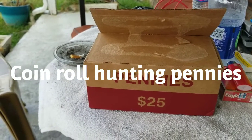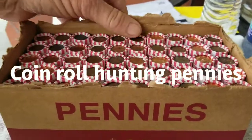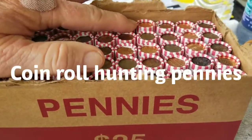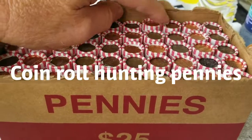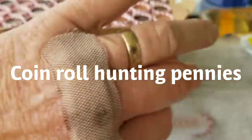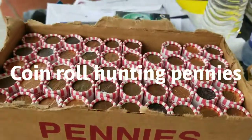Stand by. Okay, I haven't checked for enders on the other side yet. If you notice, look at this one right here. It's standing up a little bit taller. When I go into the bank and open this up, the teller goes, well, you might have more pennies in this one than you do the other ones. So there might be something interesting in that one. So I'm going to keep this one out and open it and see. But I'm going to turn the other ones around, see if there's an ender.